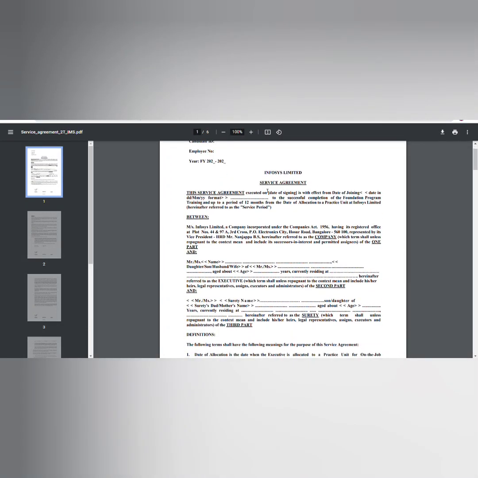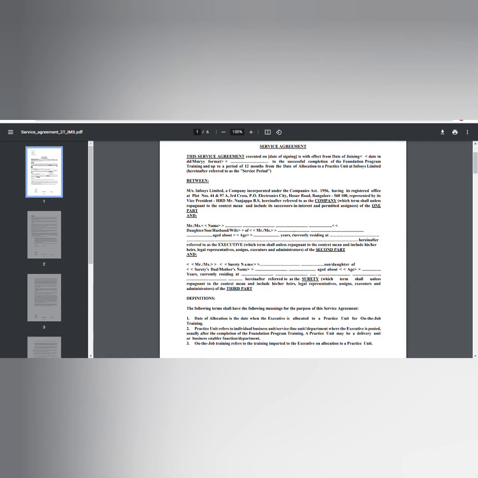Coming to all the other details, the very first mistake you have been doing is the date of when you will be uploading. You should not give that date. You should be giving the date of your joining. Suppose you are joining on the 7th of March, then you have to give 7th March 2022. If you are joining on the 30th of March, then you have to provide 30th March. Don't give the date on which you are writing and uploading. Just give the date of your joining here. Coming to these details, you have to fill in your name, your father's name or mother's name, age, and your address.